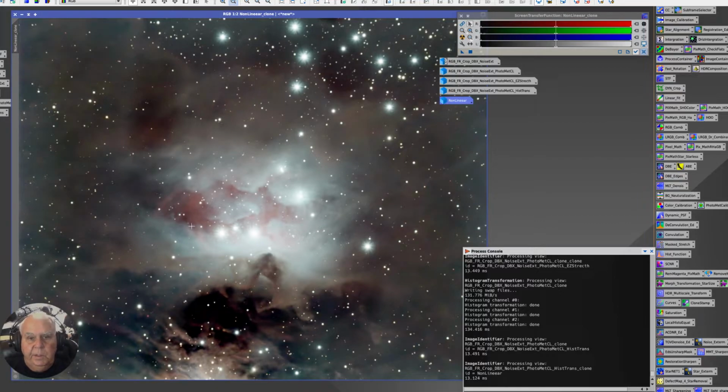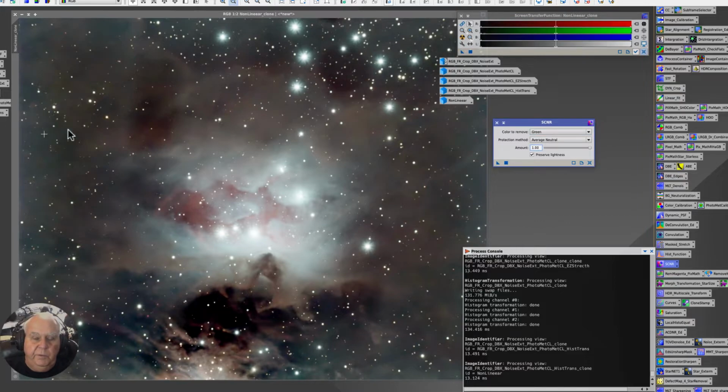Okay, that's looking pretty good, and I would like to bring out some of the red, some of the detail here. By the way, the screen transfer function, don't use it, or use it sparingly. There's too many other ways you can use to remove color, but when you remove green from your image, you remove all of the green from your image.